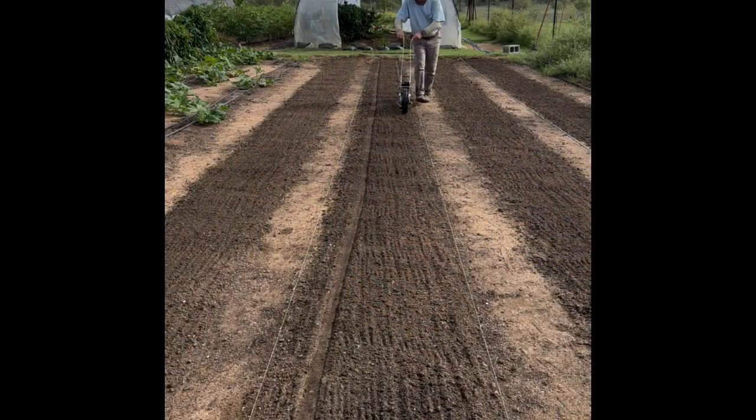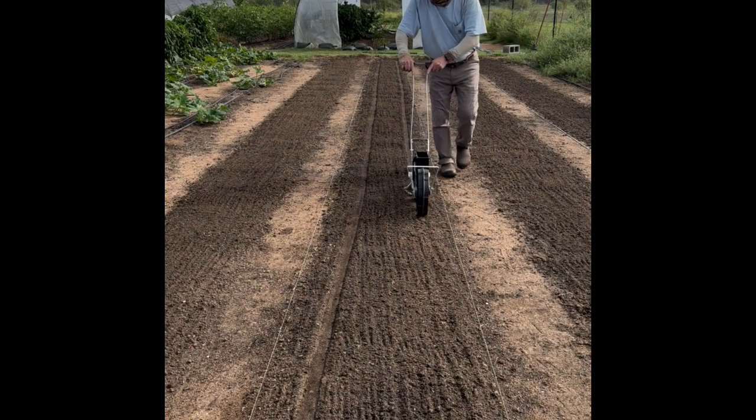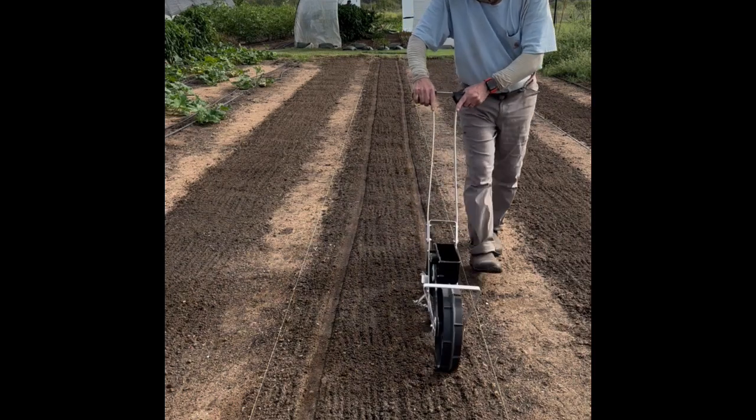If you're planting direct seeds, you can take your finger, if it's this little small garden, or you can take a dowel rod and just pull it along. If the packet says 1/4 of an inch or 1/2 an inch, make it about that deep, drop your seeds in, cover it, water it, keep it watered, and watch the result. It's that simple. If you have a bigger garden where you're now getting into 30, 40 feet, that's not a practical thing to do, and you may want to buy a seeder, as you can see here in my video. But in most cases, you're not going to need that in a small backyard garden. It's just an expense. It's not needed.